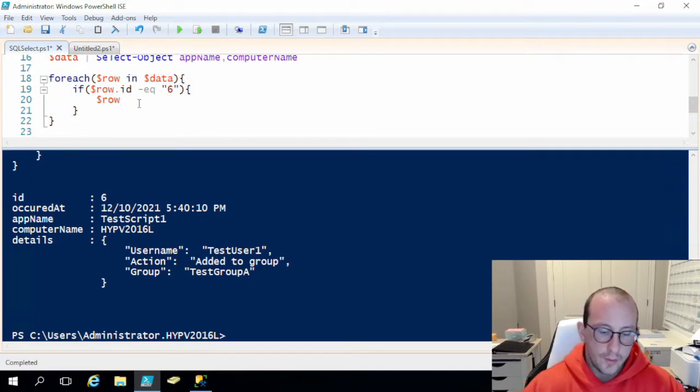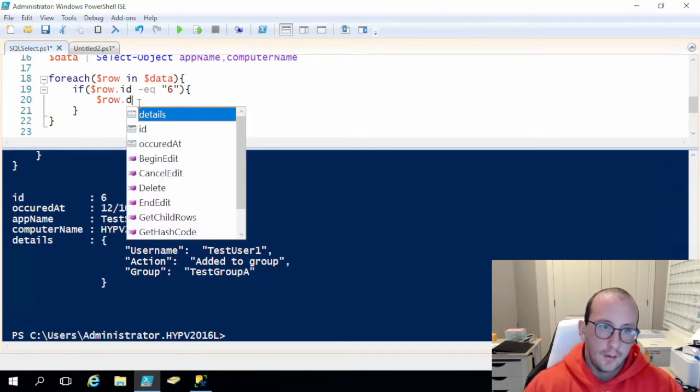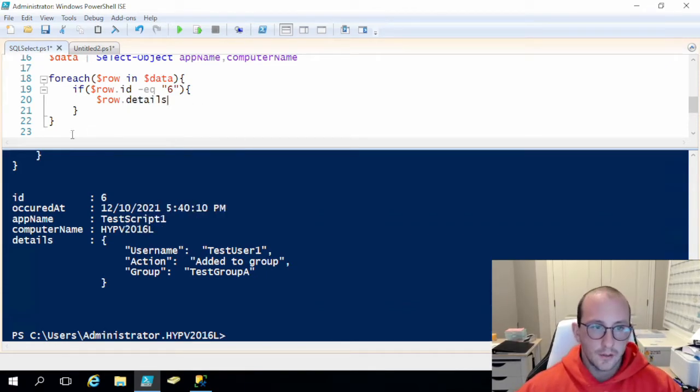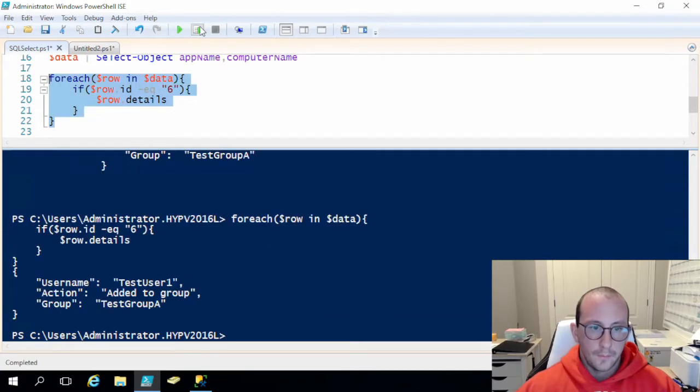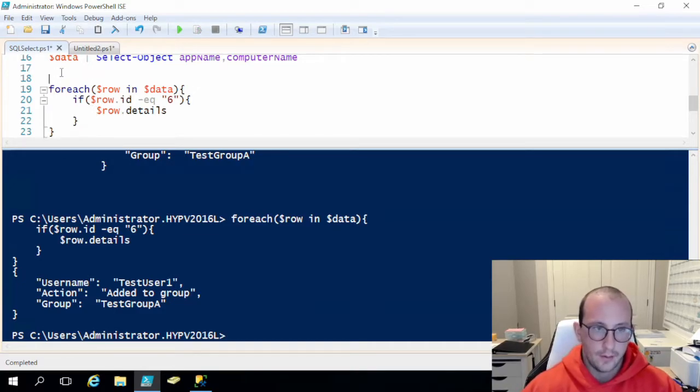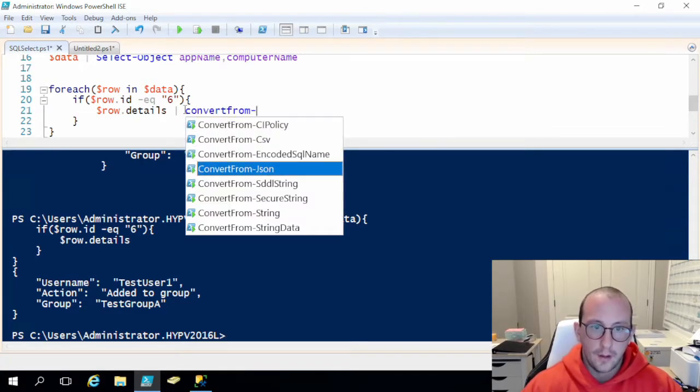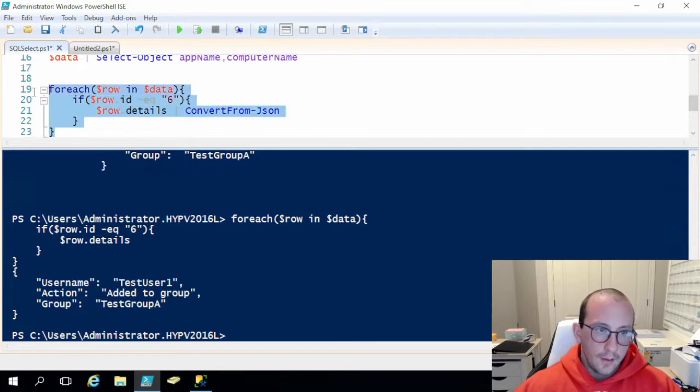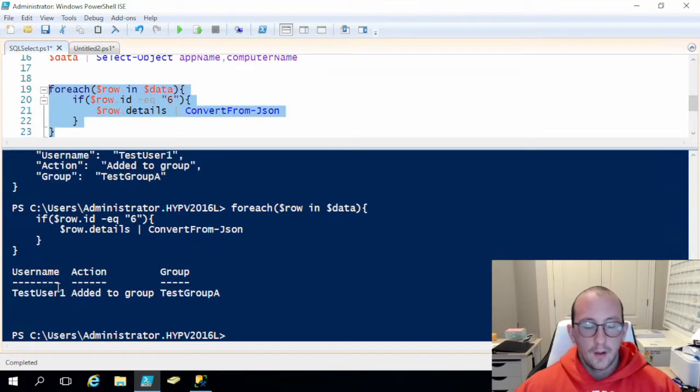And then what we could do is we could do a dot details. And then we can pipe that into ConvertFrom-Json. Then if we look at that here, we will actually get a usable PowerShell object.